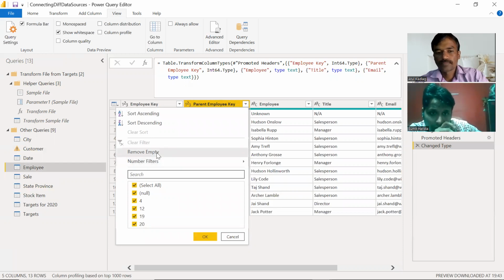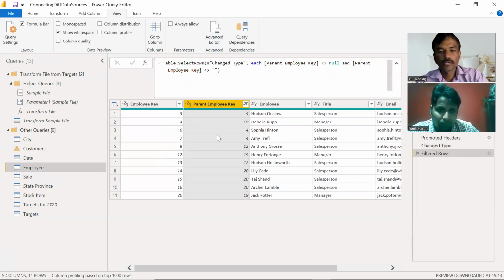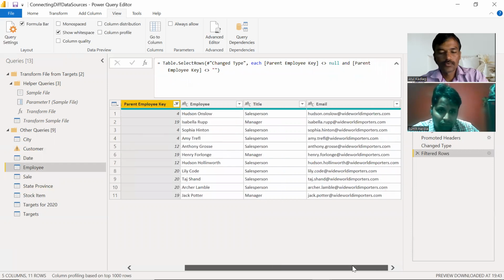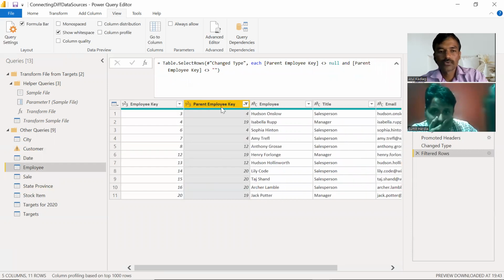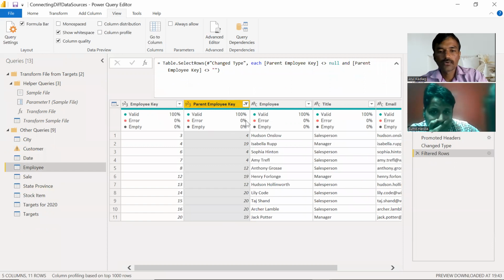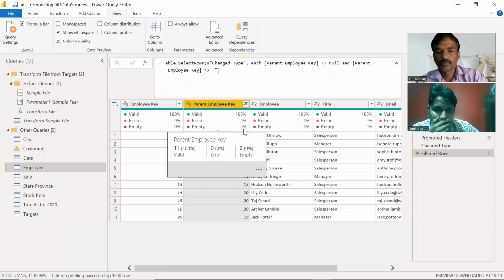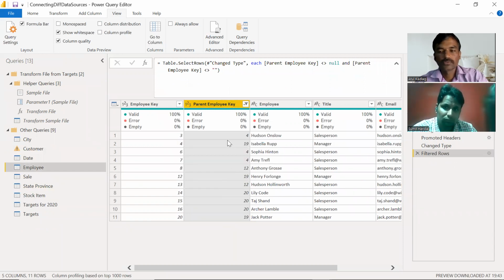Just click on remove empty, and then the empty rows will be removed. And when we do a column quality now, it will show 0% empty values. Okay, so this is removing empty rows. This is how we can do it.